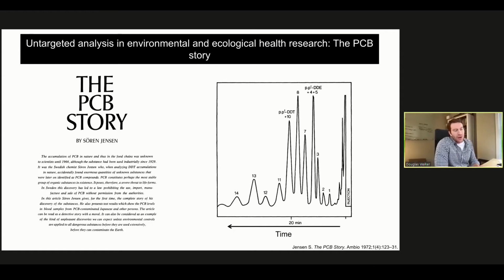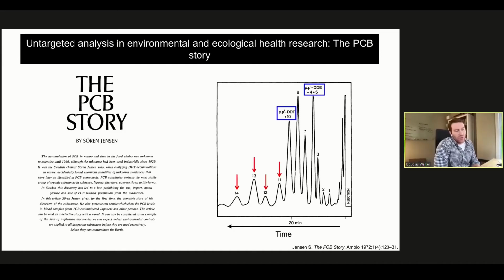And so what I'm showing here on the right is one of the chromatograms from his initial analysis of these tissue samples, again, where he was aiming to detect and quantify DDT and related metabolites to see what the levels were in these birds. And when he did his analysis, he found that he was able to very distinctly and uniquely detect peaks that corresponded to DDT and DDE.